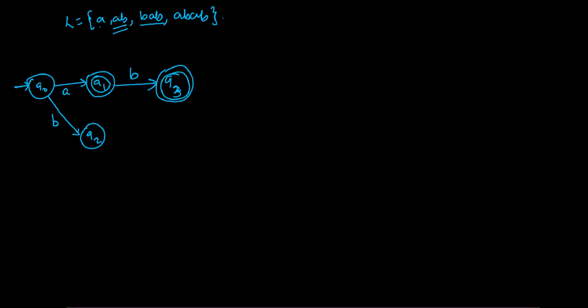When you are at Q1 and you see A, it means the W that is traversed is A, and the next symbol you are seeing is A. AA is not a part of the language, and anything that comes afterwards, after AA, is again not going to be a part of the language. So from Q1, if you see A, it should go to a dead state.